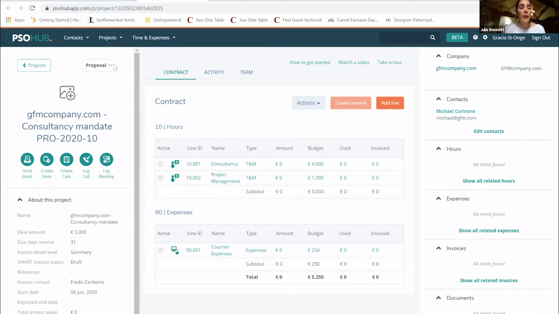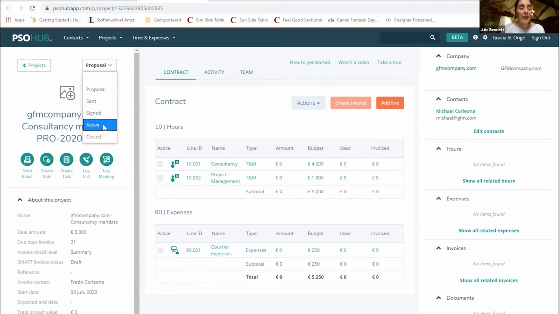If I click on the down arrow here, I can go directly to active, and basically that will allow people now to see that project in their timesheet. If you work with HubSpot, you want to go directly to active. But if you do not work with HubSpot, if you work with a different CRM system, or if you actually create a project directly into PSOhub without being linked to a CRM system, you might want to leverage the other stages that you have at the contract level. So until you hit active, proposal sent and signed will make it impossible for you to book time or to invoice the project per se.